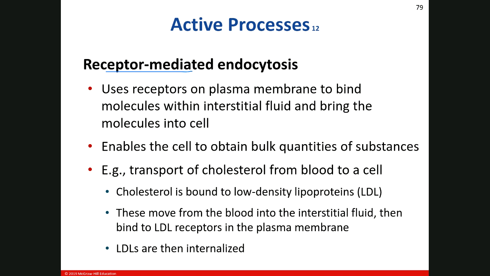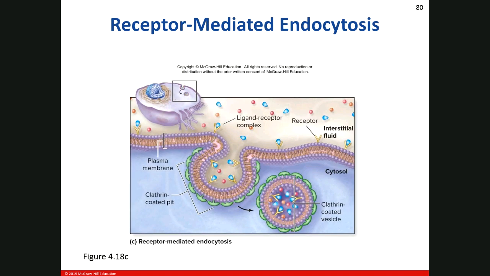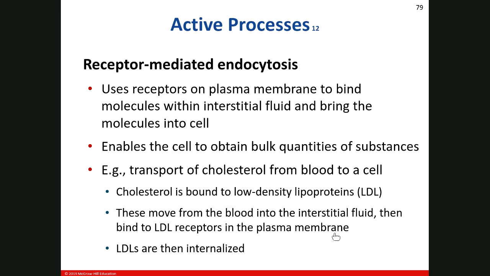Then what you'll see here, I'll come back to this slide, blow it up a little bit. You'll see how it's stuck onto this receptor, and then your cell does the same process. It starts to engulf all those lipids, cholesterol, whatever it wants to take in, and then it pinches it off and throws a protein coat around it. It's called the clathrin coat, and it helps the cell to identify what's inside. It actually labels it for you. How nice is that? Very convenient.